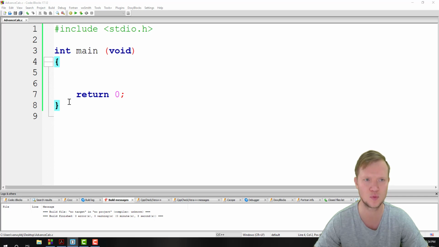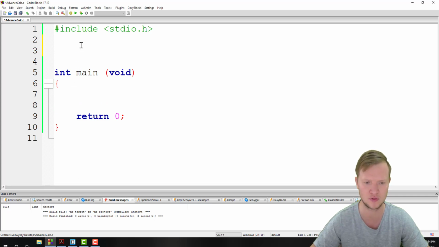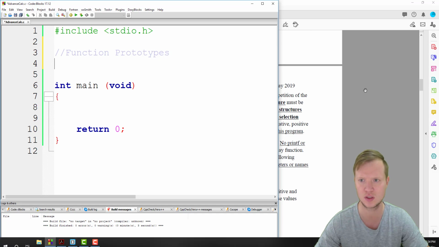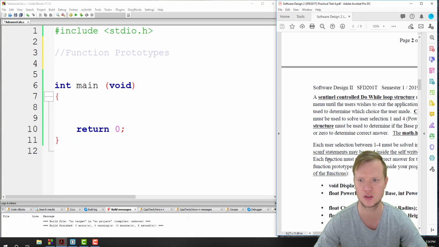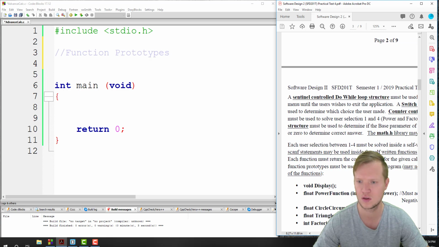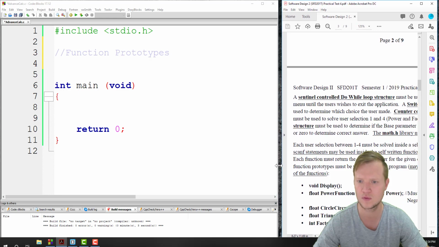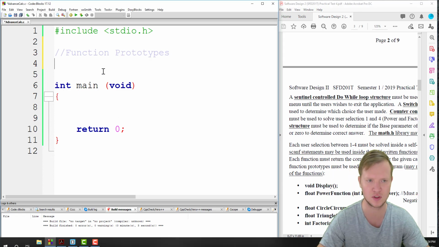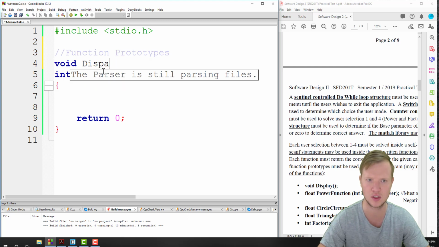Next up we need to do the function prototypes of the question. So we will create the function prototypes that were given to us. I will place the question here on the side. First of all, we need to have a display function.